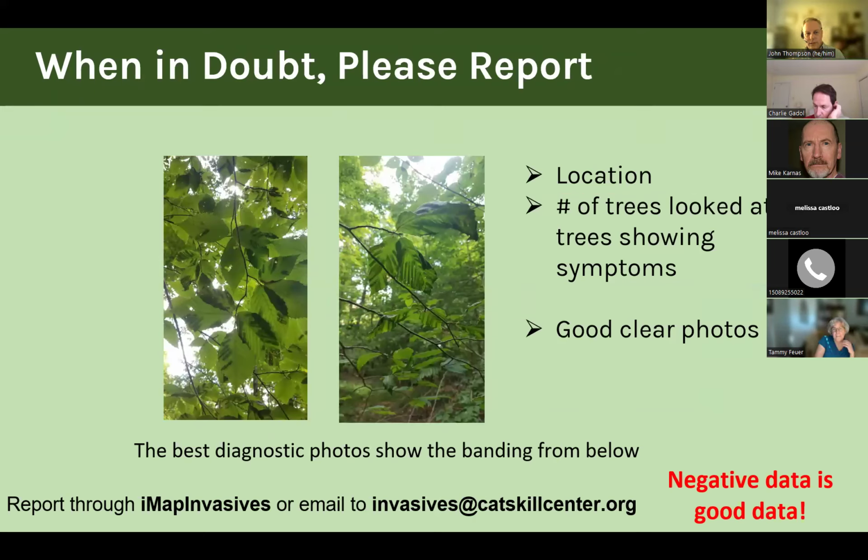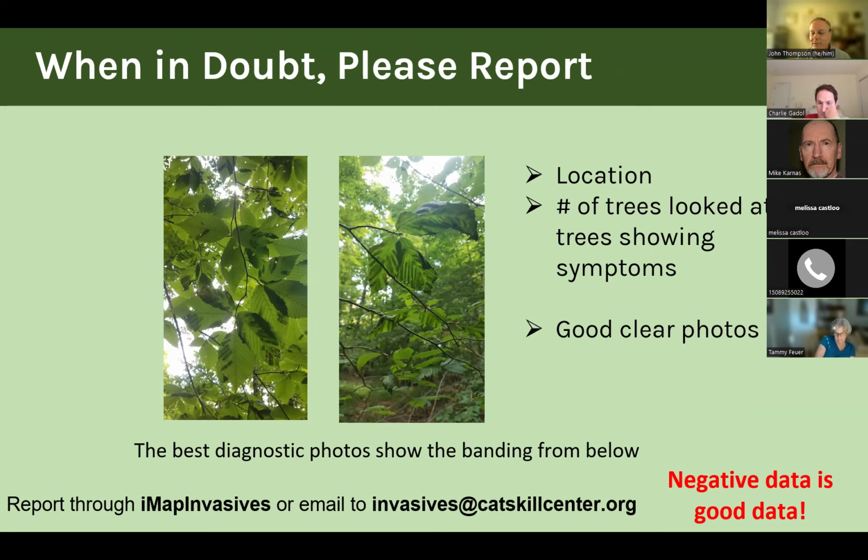So I wanted to show you this because beech leaf disease is really expanding in our region. And I'm hoping that people will be out there looking up at the canopy, looking at leaves as they hike by, and trying to take good pictures of these species and this disease.